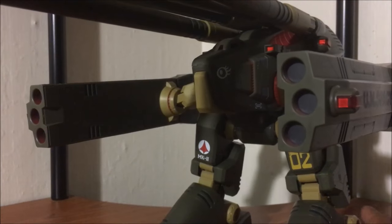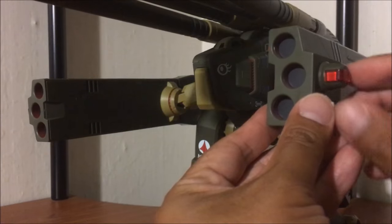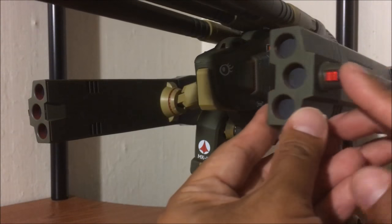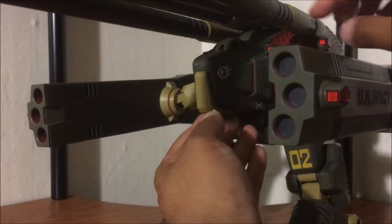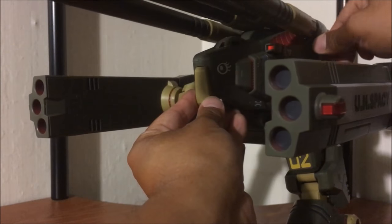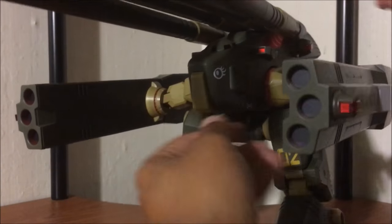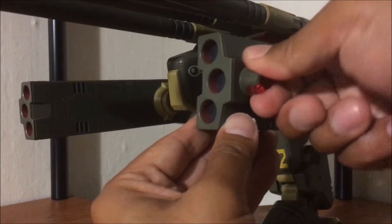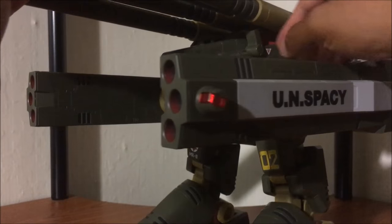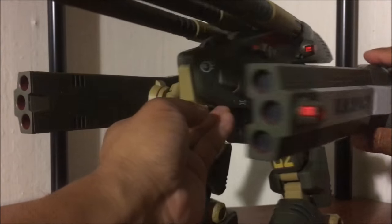A few of the features for the Monster: these little columns here are actually sensors. There's one here on the arm, another sensor right over here and right here. These can be rotated 360 degrees. Same for these — they can be rotated around, and this other sensor can be rotated about 90 degrees. Very well done.